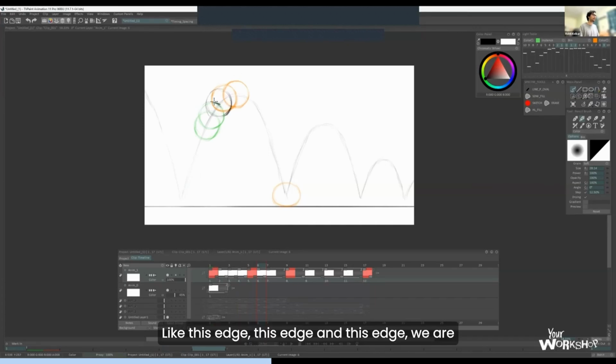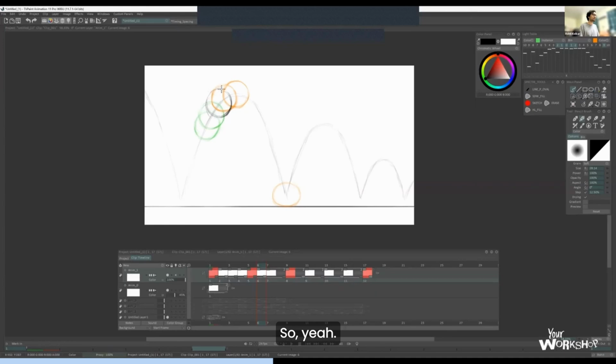You can see, right? Like this edge, and this edge, we're constantly favoring the drawing towards the top as we move.